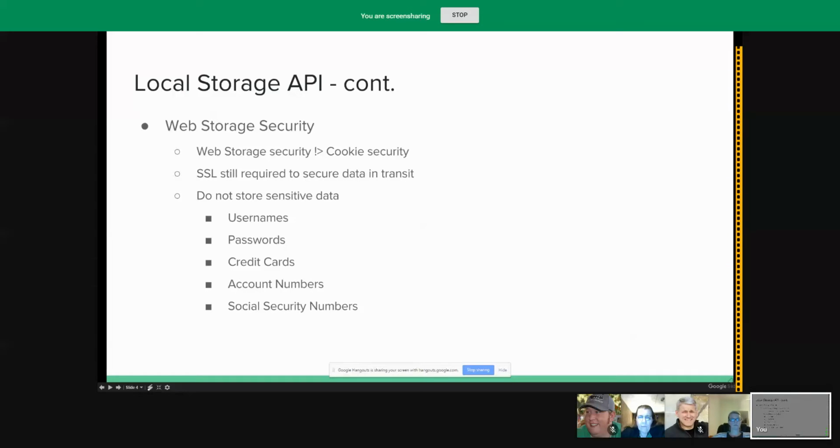So if you want secure data, first off, SSL is the standard nowadays. Well, basically TLS. SSL is an old name. It's still a known standard, but TLS is what you want to go for to secure your data while it's going across the internet. And never, ever, ever store any sensitive data like usernames, passwords, credit card numbers, account numbers, social security numbers. That's a big no-no, because you can easily break into this data or see it across the wire if you haven't done anything to properly secure it. So session IDs is about as far as you want to go, which is something we'll talk about.